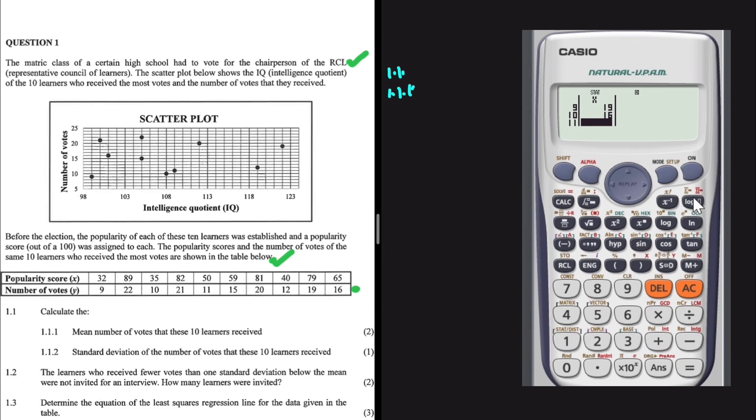You have to verify that you've entered the correct data, because if you have not, your answers are going to be incorrect. Now you press equals a couple of times, and then you press AC. From there on, shift 1, and then you go to option 4, VAR. And then when you press option 4, you're going to have X bar, which is the mean. So when I press 2, and equals 2, I get 15.5. So that is the mean.